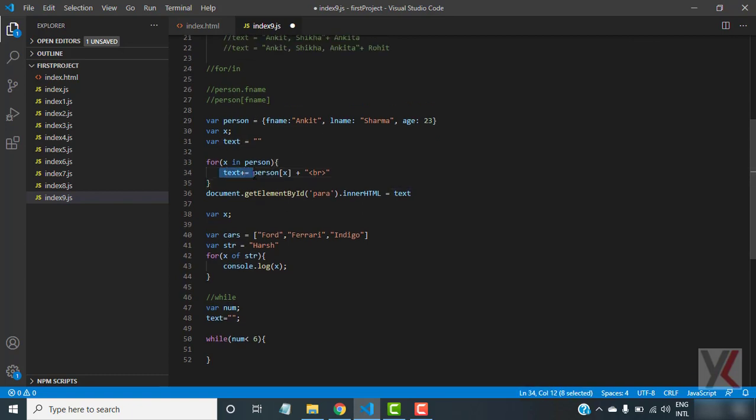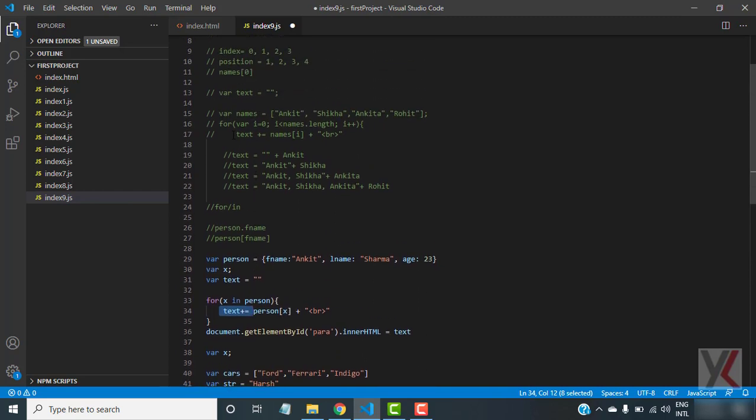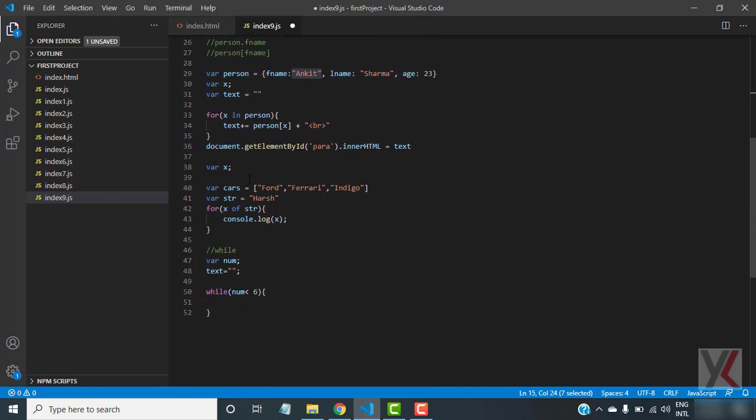We are just here so you can understand better. What we are doing here is taking the individual name and adding it to the text variable, and outputting it in the final text variable over here. Okay, so this will do. We'll use the same format over here.